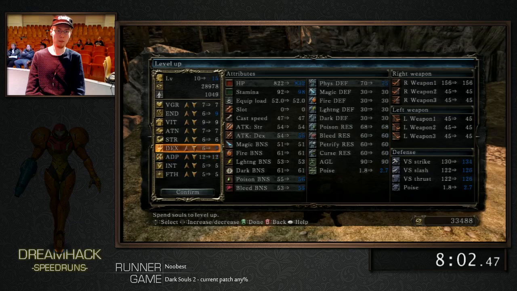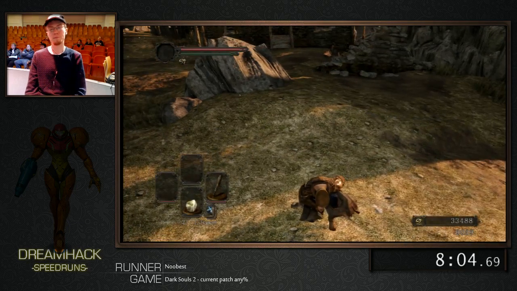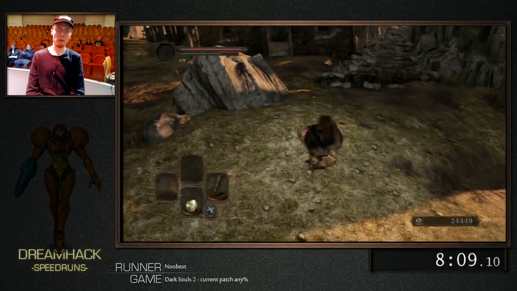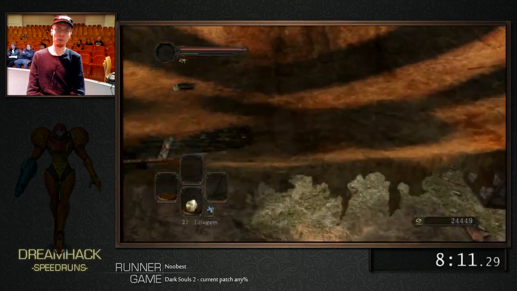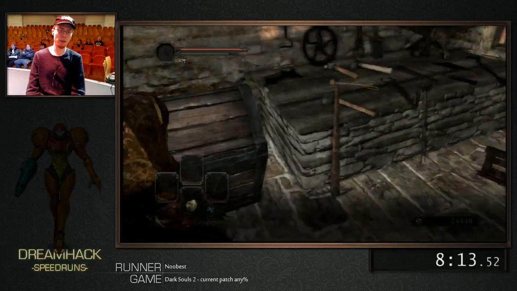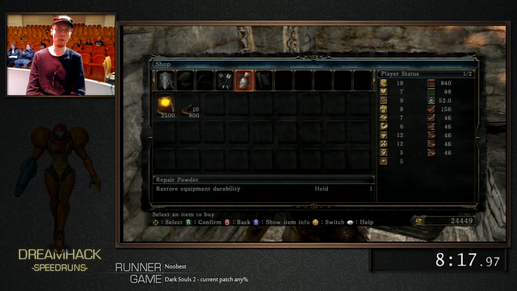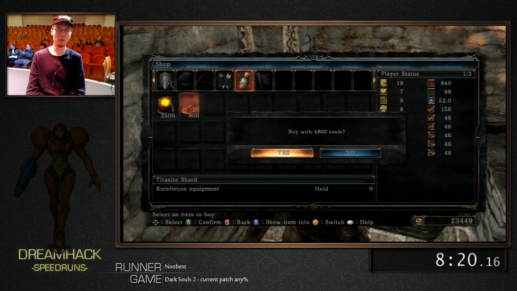Wow, good deep end. So why did you choose those stats? Why dexterity? I need dexterity to wield the weapon that I'm going to use, which is the rapier, which I'll buy right now, and endurance just increases your stamina so you can run more, attack more, do everything more. It's just a good stat.